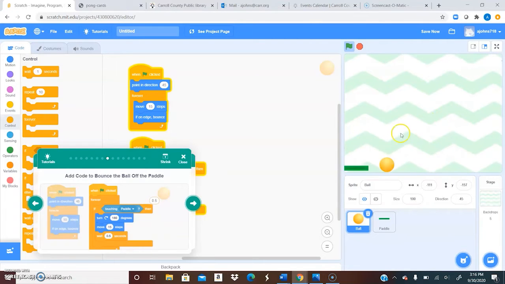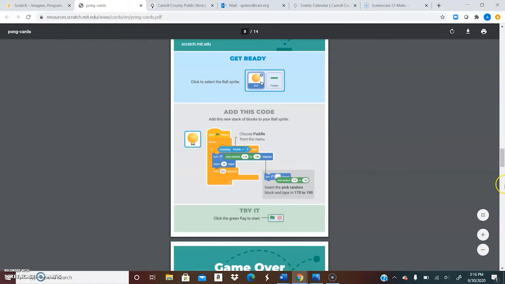Oh, check that out. Look, well, it'd help if I could catch it. Whenever it hits the paddle, it bounces back away. It changes direction. And it bounces away from the paddle. It doesn't go right through the paddle anymore. That's exactly what we wanted to do. Isn't that cool? So I'm just going to click stop. And let's see what our next step is.